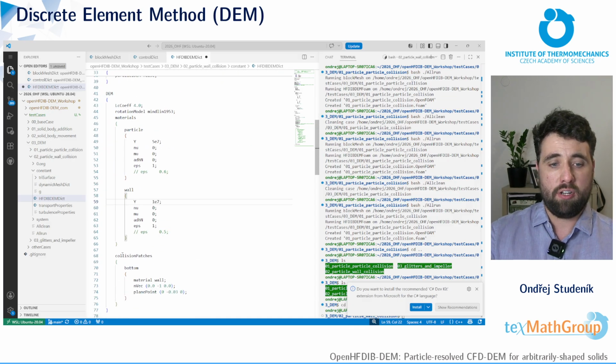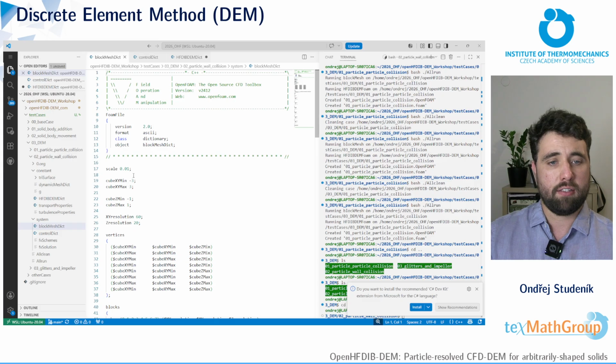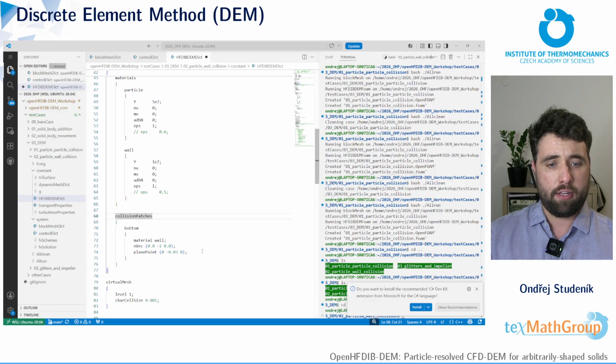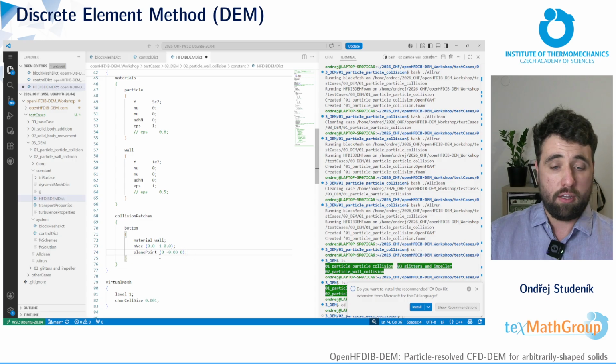Now we need to describe the collision patch. So since our domain has the following dimensions with the y minimum position of -3 centimeters based on a scale, I set the plane point to 0 on x-axis, -3 centimeters on y-axis, and 0 on z-axis.